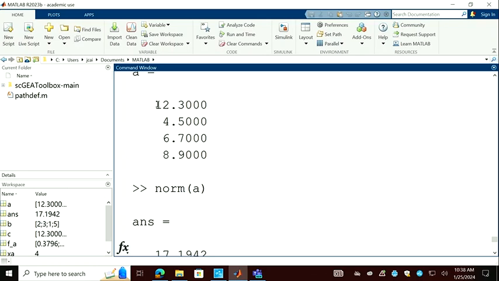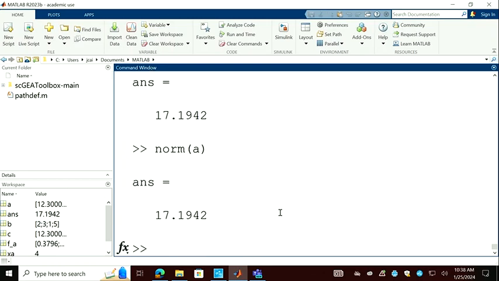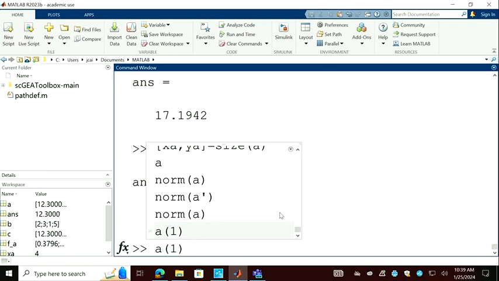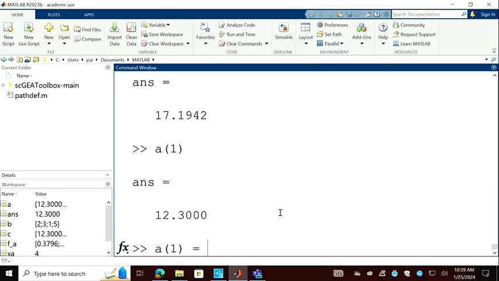So now I will replace, for example, make this number smaller in A. My norm should be shorter. So that's what I'm going to do. I extract the first element from A, right? We know it's this. I can replace this with a small number, 1.2.